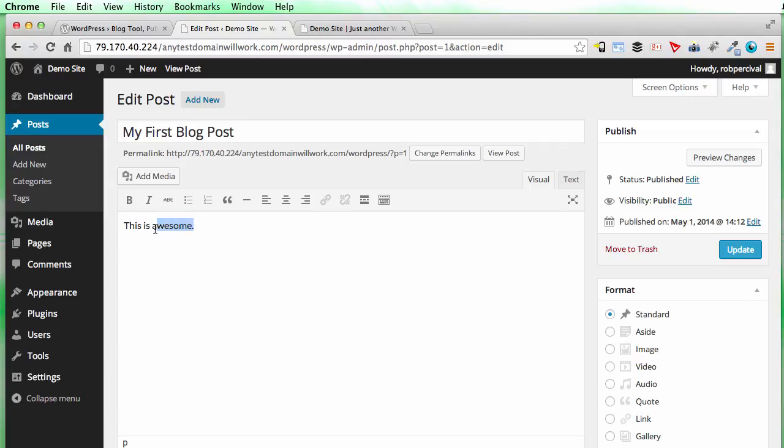Now we can either use the settings up there to change the layout and look of our content, or, as we are web developers, I'd rather use the HTML view, and then you can have more control over your content and the layout of it.